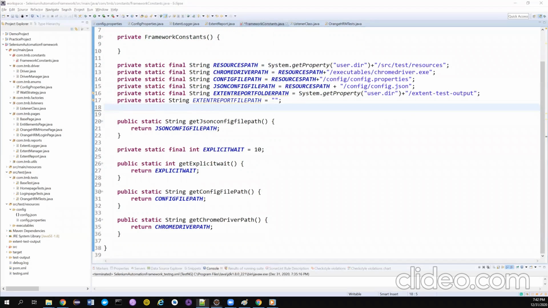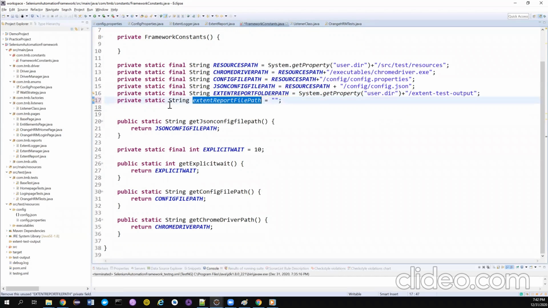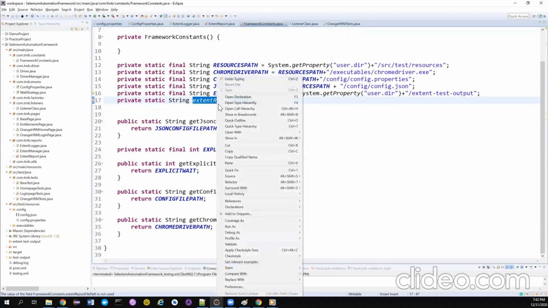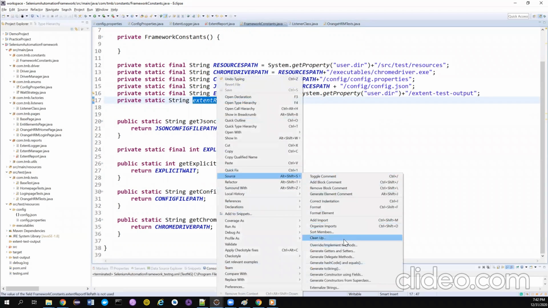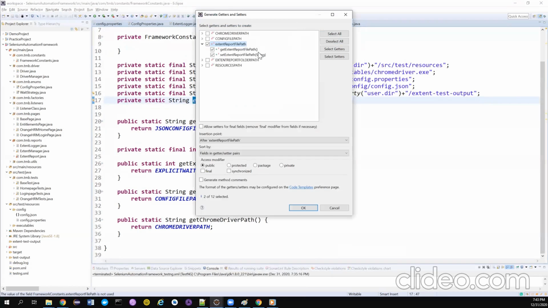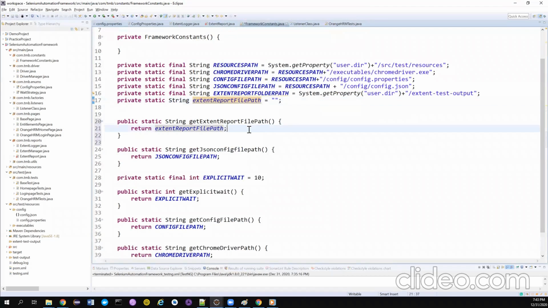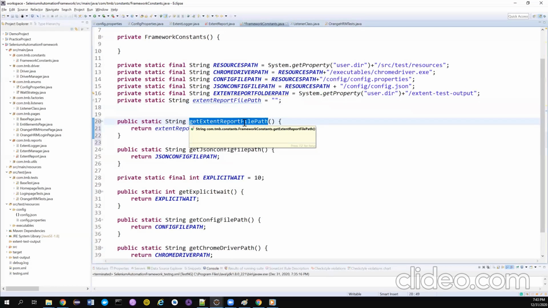Since this is not final, maybe I need to use a proper extent report file path. That is a folder path, this is a file path. Good. Now I can create a getter method for this, generate getters and setters, and I don't want the setter here. I remove this, only the getter is enough. Now we have this get report file path, the extent report file path.